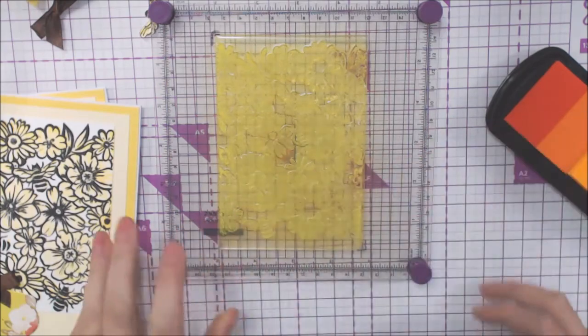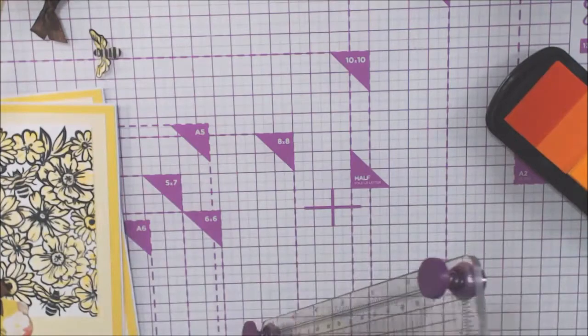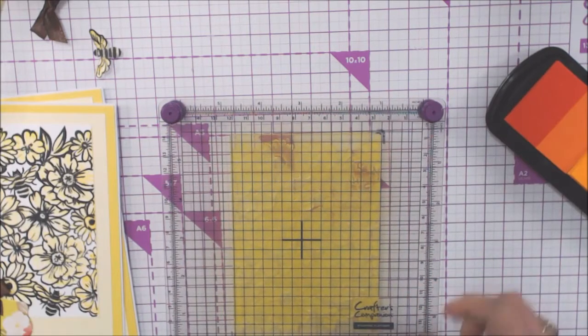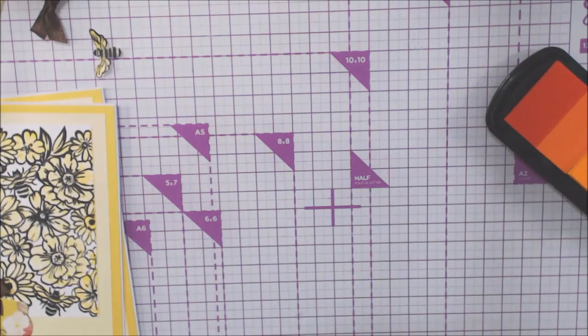And what I will do is line it up as I showed you, push it down, spin over here, and do just that. So, find my little registration marks that I made with those circles. I mean, this is just the stamping. We'll cut it to put it on the card when we're done. But still, I want it to be nice. And press.